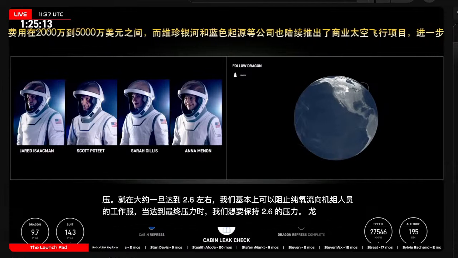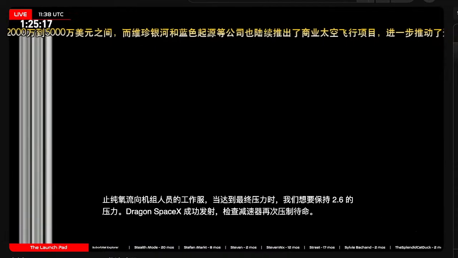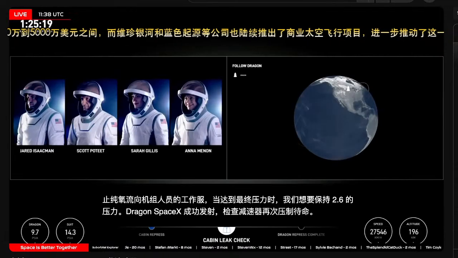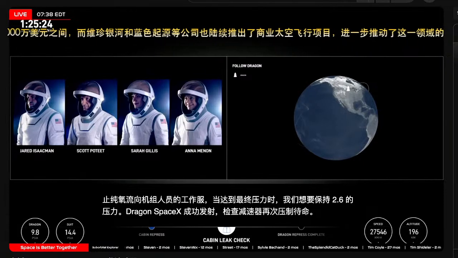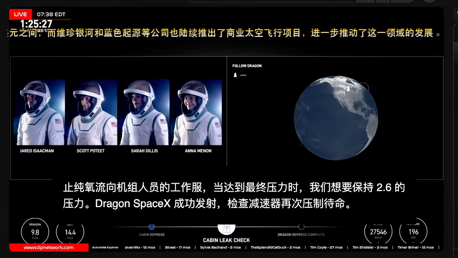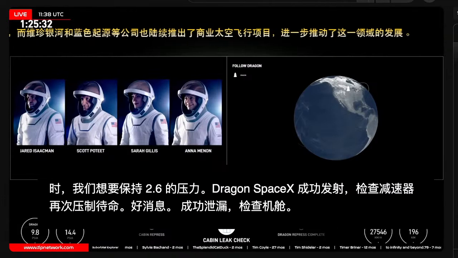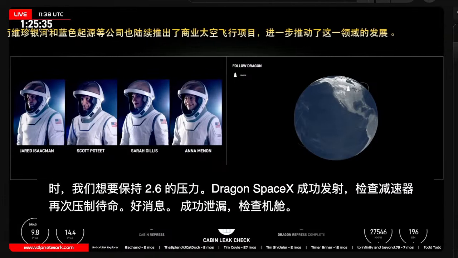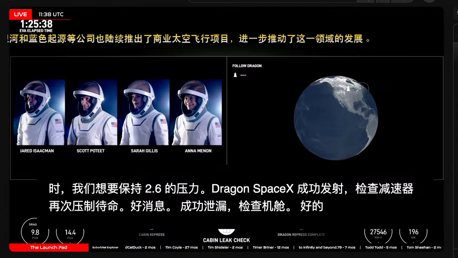Dragon SpaceX, successful leak check. Stand by for restart or refresh. Copy that, SpaceX. We're following. Great news there. Successful leak check of the cabin. Refresh 2. All right, crew, we're in EVA refresh 2.